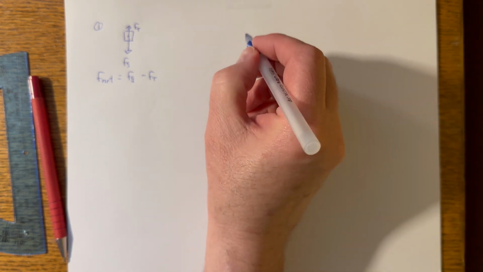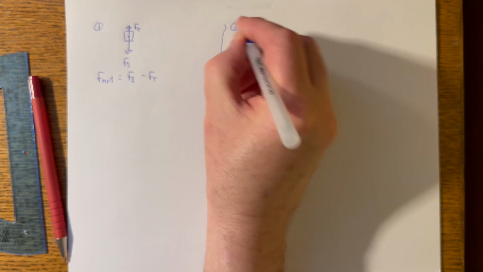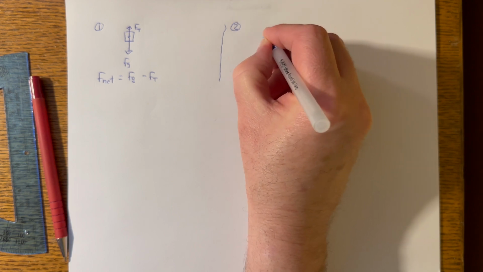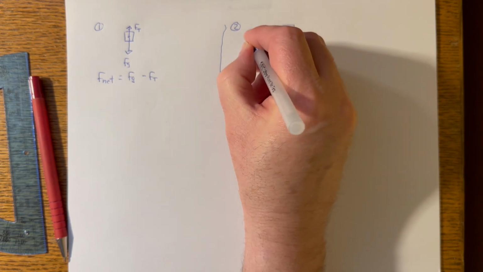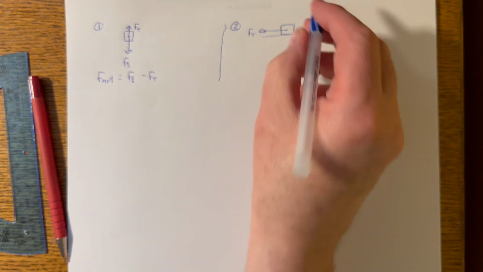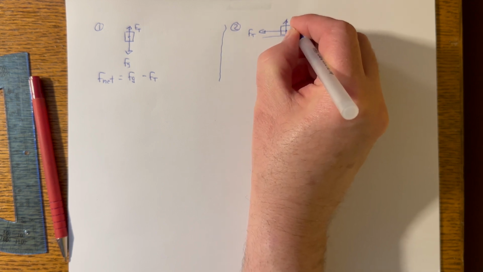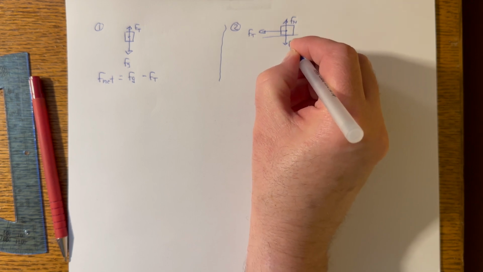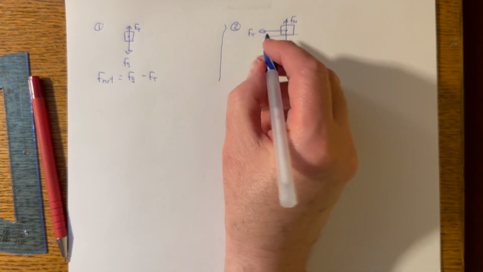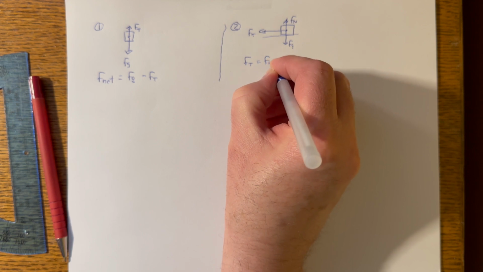Now, I've also got this other mass, of course. I'm just going to go over here. I'll call it mass number 2. Don't want to mix them up. It is being pulled on a surface by the string. So this tension force should be the same as that tension force, same string. Now, of course, gravity is pulling downwards, counteracted by the normal force going upwards. But those two will cancel each other out. So the leftover force here is the tension force. Therefore, the tension force is your net force.